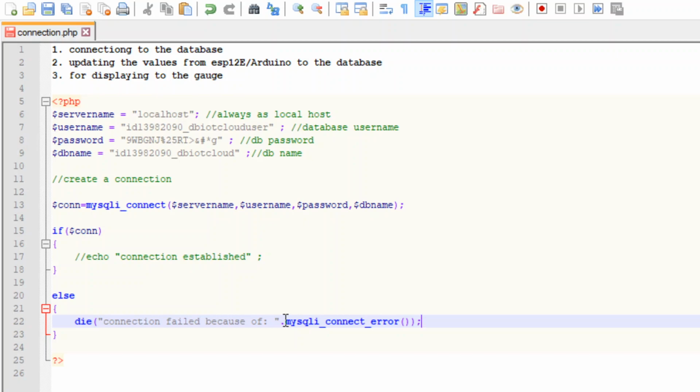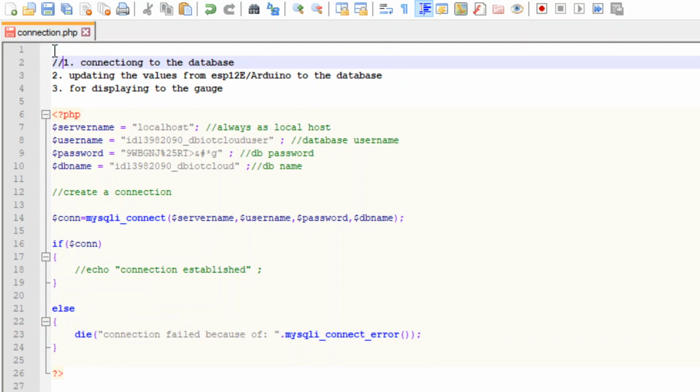It's a very useful feature so that we know why the connection did not happen, and we are not in confusion while debugging. Debugging is a very tedious task, so it's better we take some measures in the beginning.